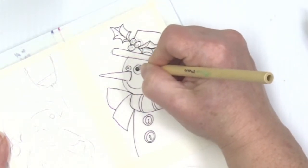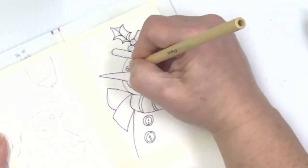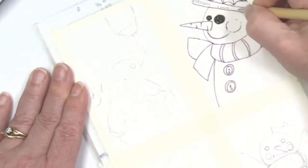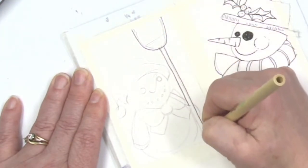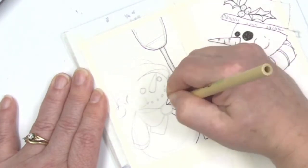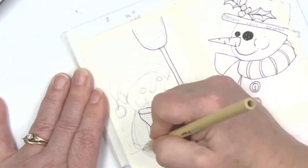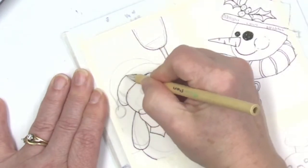I love that. Now, this inking process took me about 13 minutes. If this was real time, it took me 13 minutes to ink it. It took me 11 minutes to draw them. So it's taken me 24 minutes so far on this video. And I figured speeding it up so it's only about 3 minutes of watching the inking process is probably sufficient.